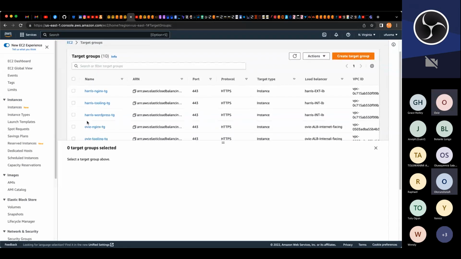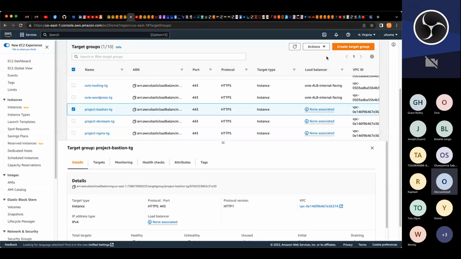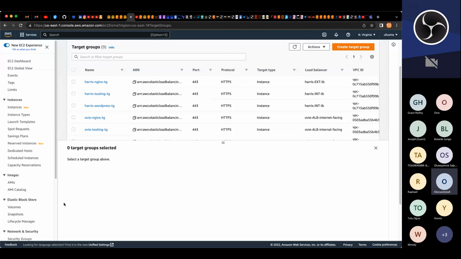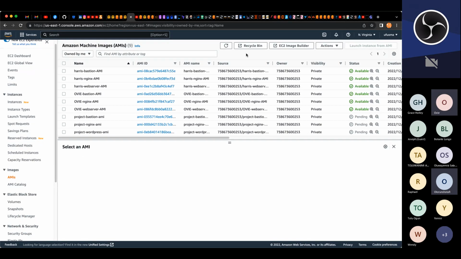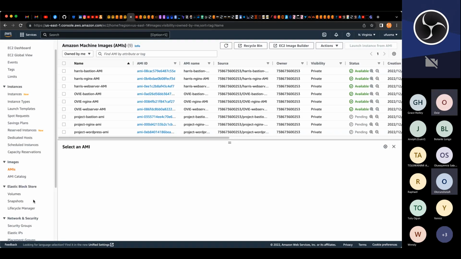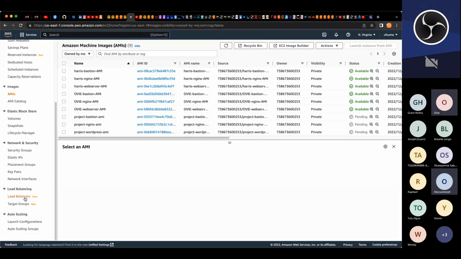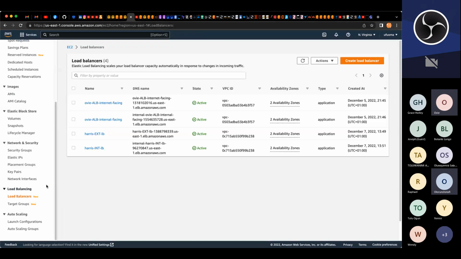Okay, so looking here, I'm not supposed to create or delete Bastion. Okay, let's check our AMI. Still pending. So we can't create a launch template yet. Let's go to our load balancer and see what we can do there.